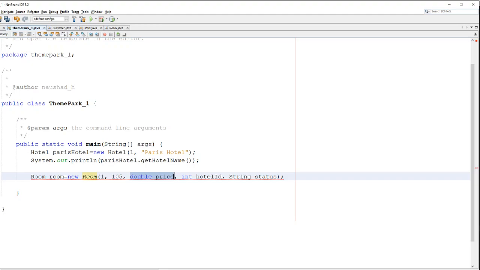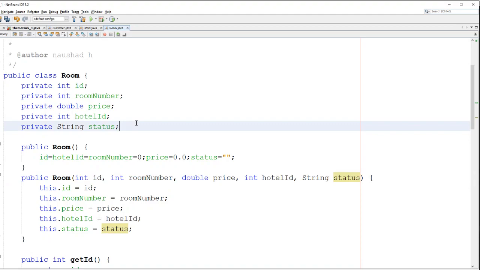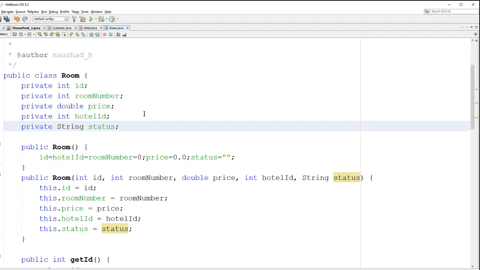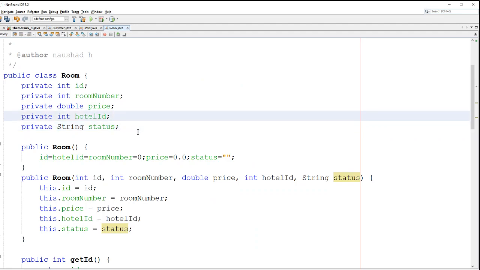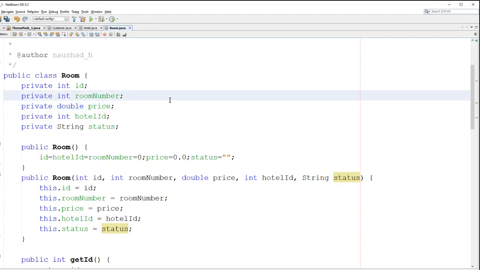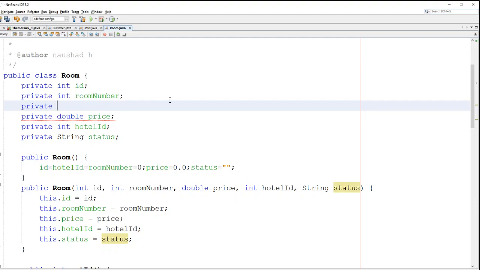Price. It doesn't say room type. There should be a room type, because rooms have room types. This doesn't have it. Oh, it's there, I just missed it. Room type, because you need it. Before price, in fact, what kind of room is that? It decides the price. Private String roomType. When we say room types, we mean deluxe rooms, or junior suite, or penthouse. There are different types of apartments. Even as rooms, you can have a whole suite for yourself.